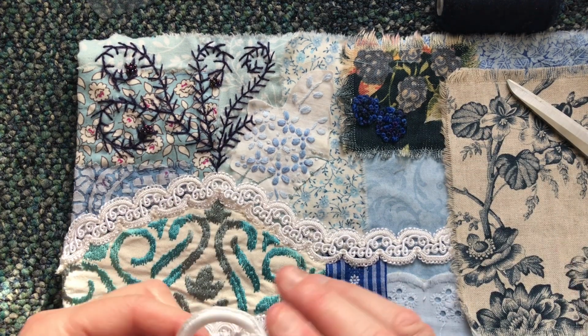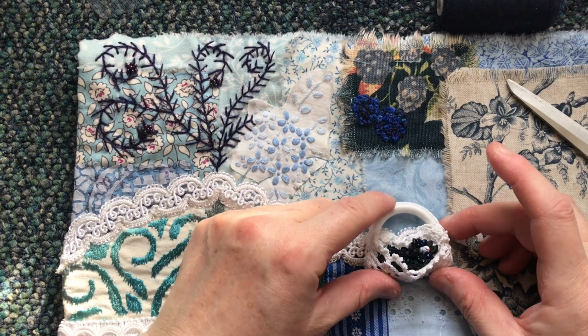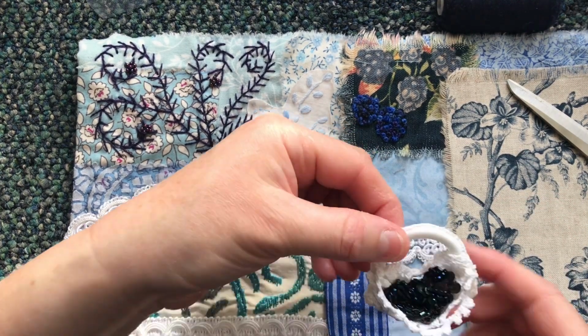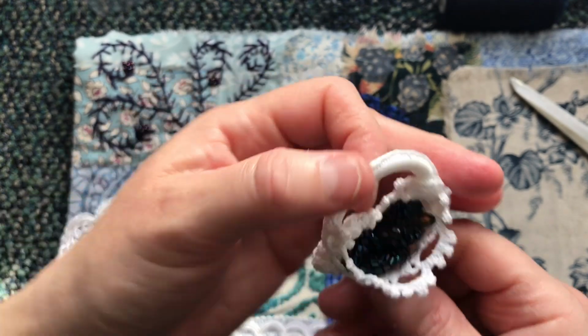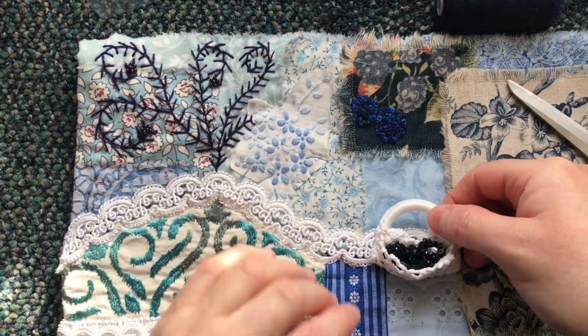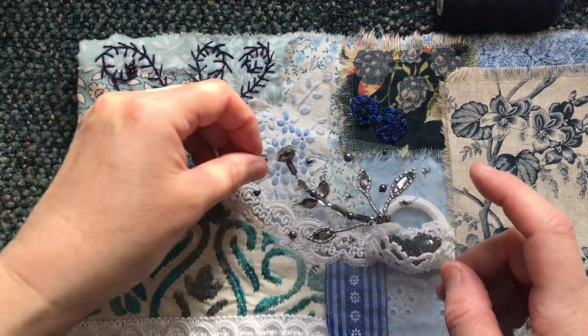I must have ended up cutting my white thread off after all of that. So I'm thinking I will have my little basket here. I think that's going to look very, very sweet as a little basket of blackberries. So I thought that can go there. What I do need to do is just then arrange.